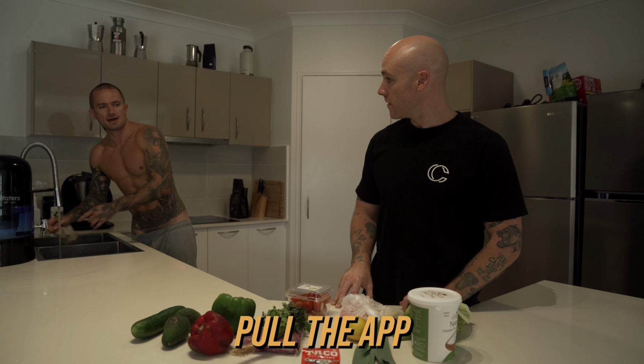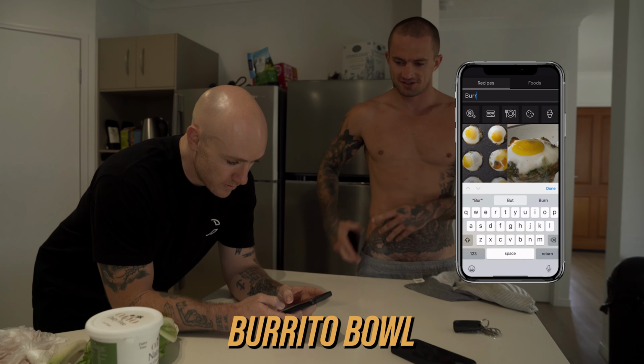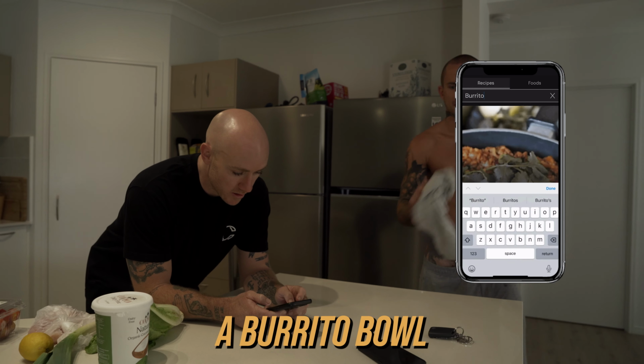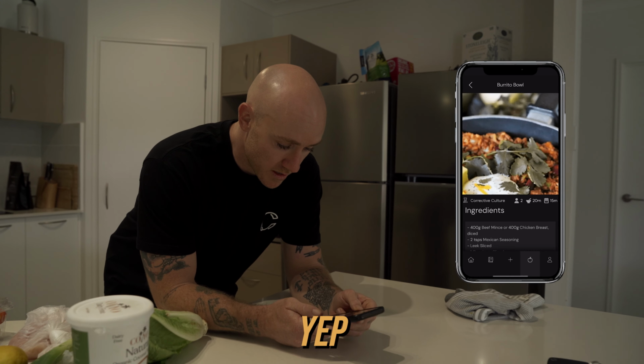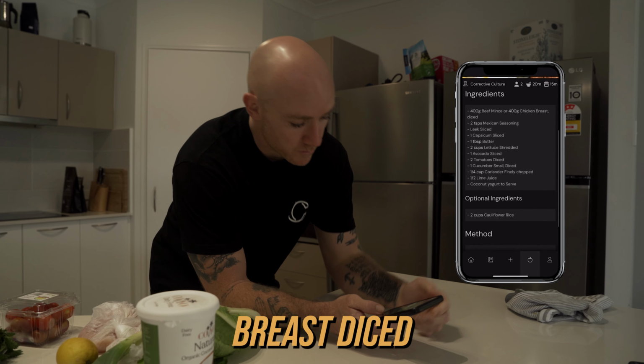Burrito bowl. Pull the app out and see how we do this thing. Okay, alright, cool. So burrito bowl. We're cooking a burrito bowl. Chicken and beef. Yep. 400 grams beef mince, 400 grams chicken breast diced.